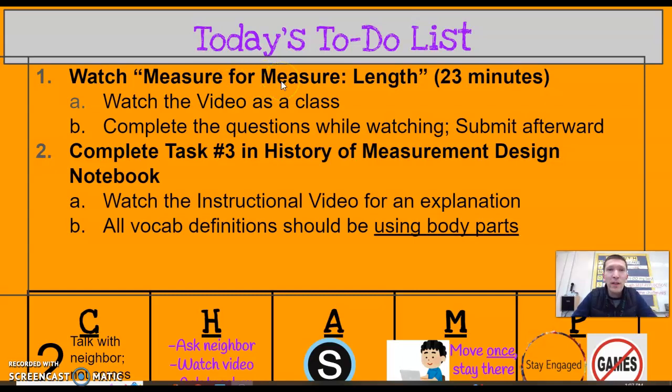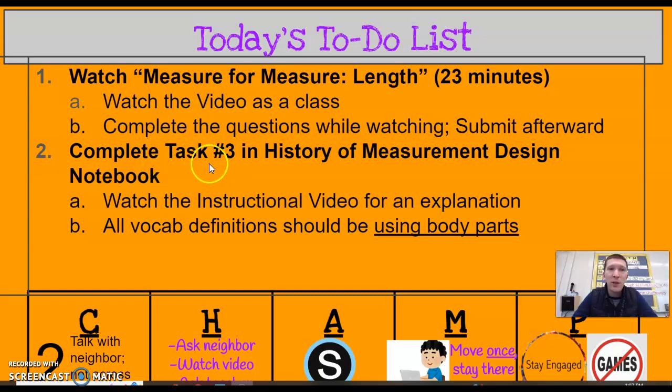Measure for Measure is a video that's going over the history of how certain measurements came to be. Before standardized measurement was a thing, how did people used to measure, and how did those measurements come to be the length that they are? So that's the first thing that you'll do.